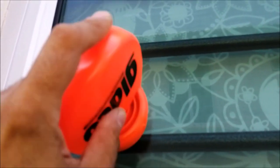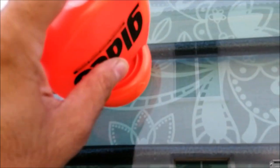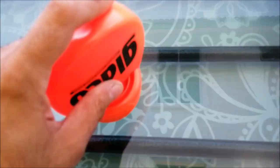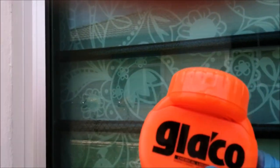Okay, you do it vertically. So this is the method you are going to apply for the whole window. Okay, so first horizontally, followed by vertically, or vertically followed by horizontally, right? So I'm going to apply for the whole window now. So I've already applied the coating to the glass now.